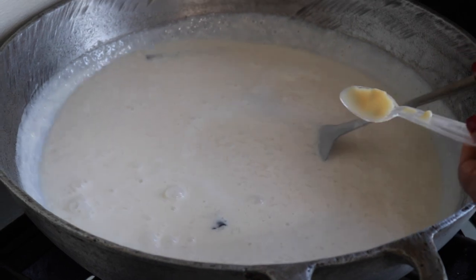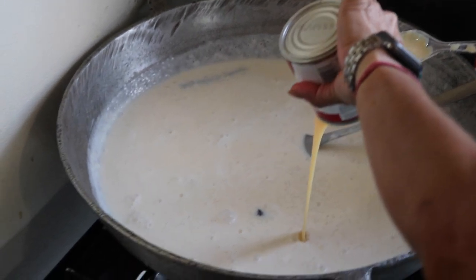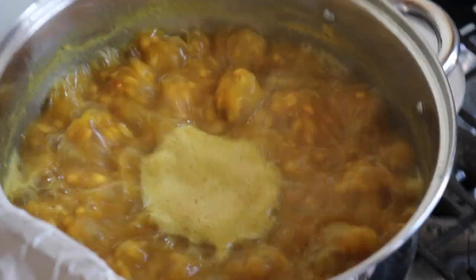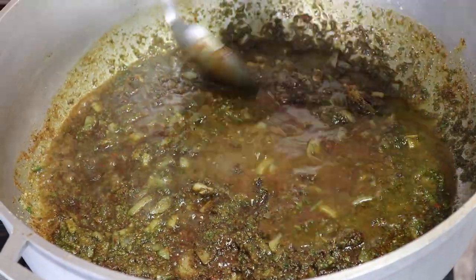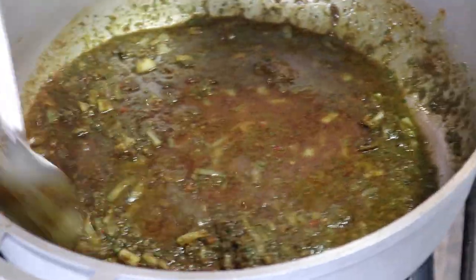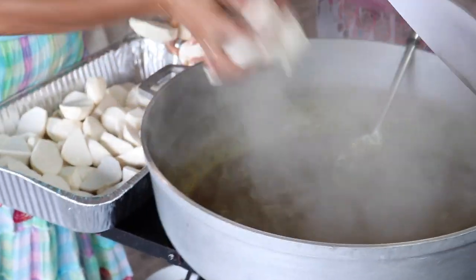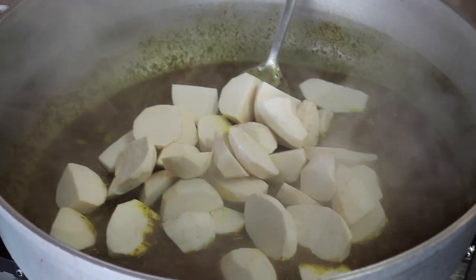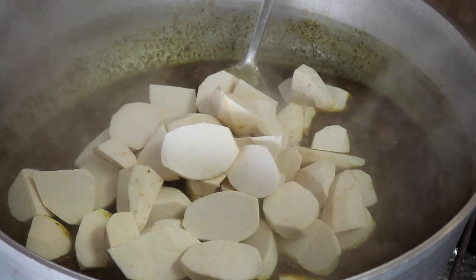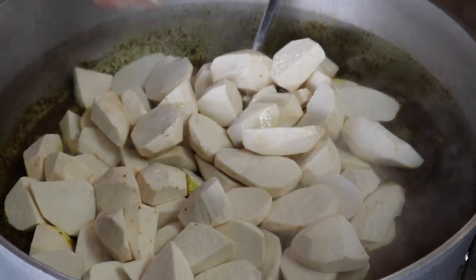You added the carnation and the condensed stuff? Mm-hmm. Just to cook down? Some people don't. It's going to be a lot of bite in there. Yeah, one pot. Everybody likes this.